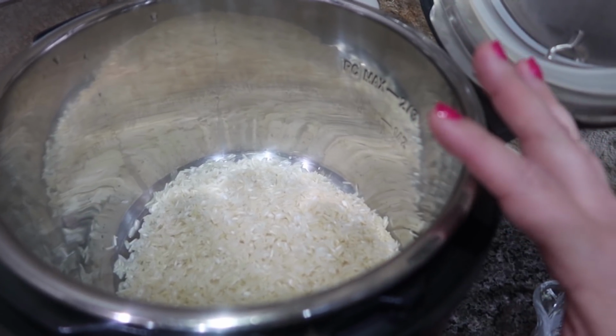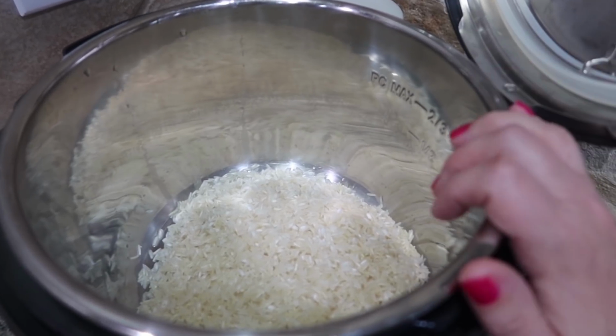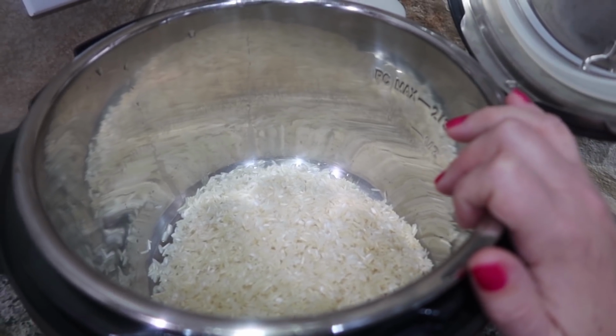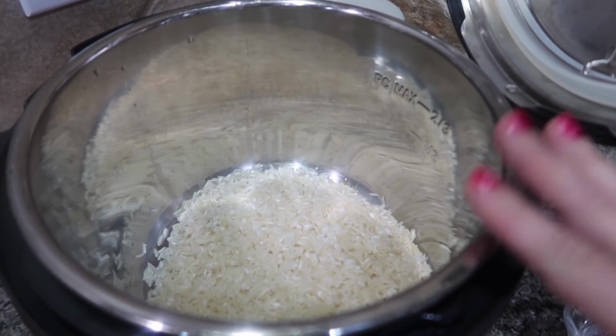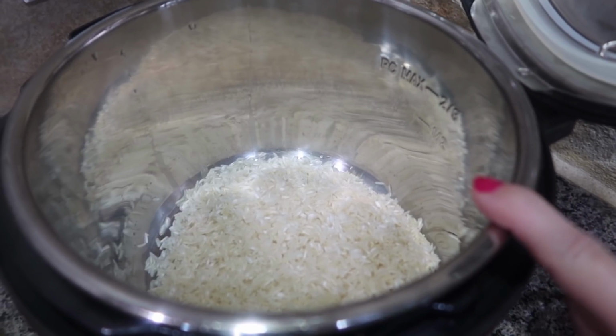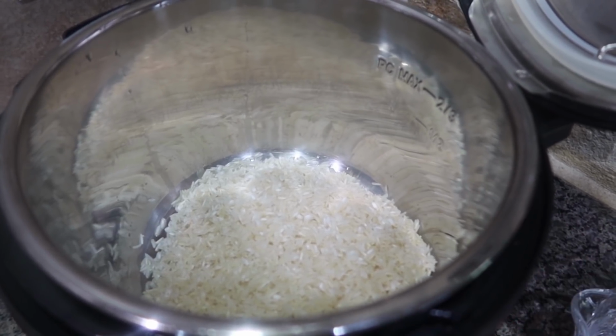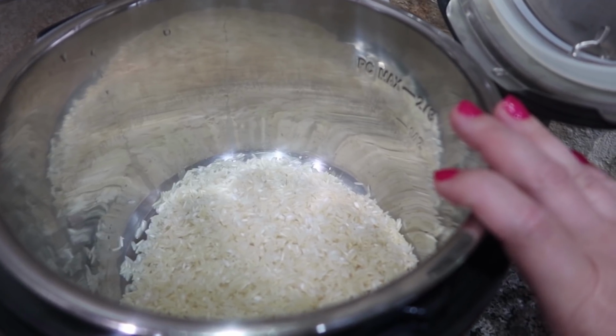You could totally cook rice on the stove however you want to, but because I do have another Instant Pot, this is my favorite way to cook rice, and this is what we're going to serve our beef and broccoli with. So we've got 2 cups of rice in here. I did go ahead and rinse it. Now, sometimes I rinse, sometimes I don't. It really depends on what I'm using the rice for.